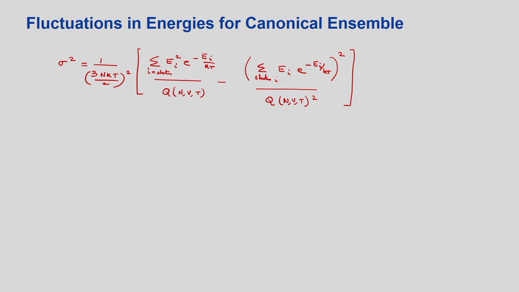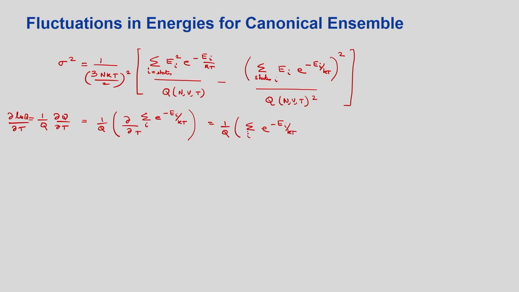So this, if you recollect, we did this discussion earlier, that is 1 upon Q dou Q by dou T, or this actually comes from dou ln Q by dou T. So this I can write as 1 upon Q dou by dou T summation over i or j, whatever you want to write. In this case it is i, minus kT, which is again equal to 1 upon Q summation of e to the power of minus EI by kT, across all i, all the states of the system, into EI by kT square, and this we found out to be U by kT square. This we carried out in the Gibbs entropy equation when we did the derivation.